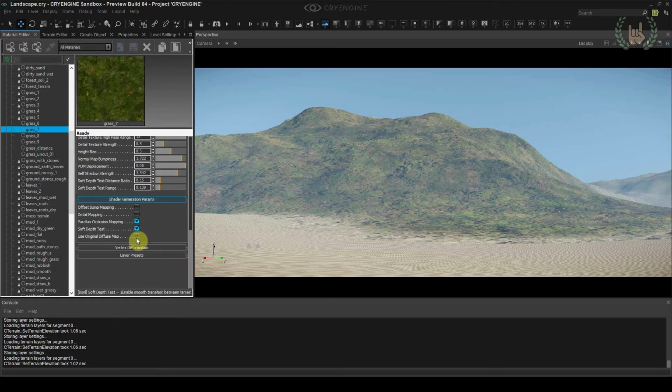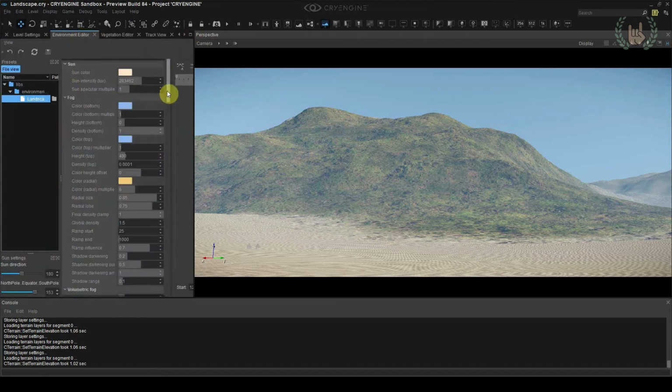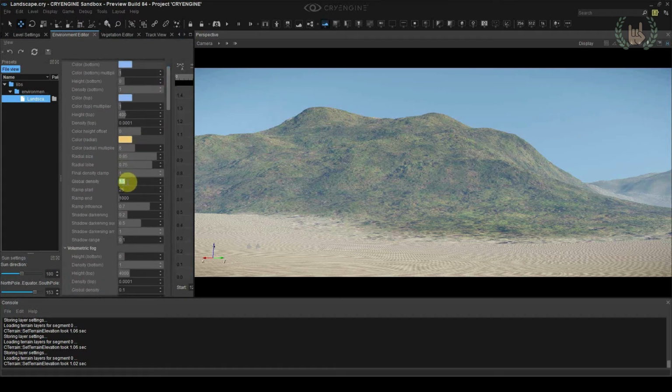So yeah, once you have something like that, some sort of a grass material, you can start thinking about what other materials should be on this. For instance, rocks or other variations on rocks, that kind of thing. I'm just going to go into the environment editor, and I'm going to disable the fog.